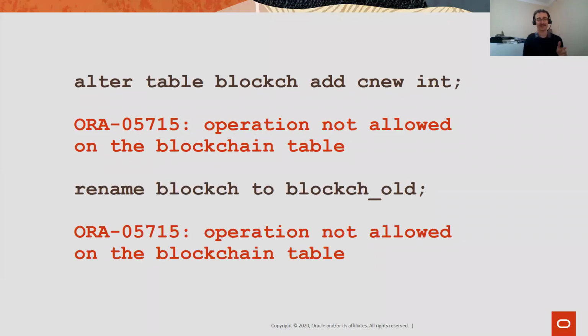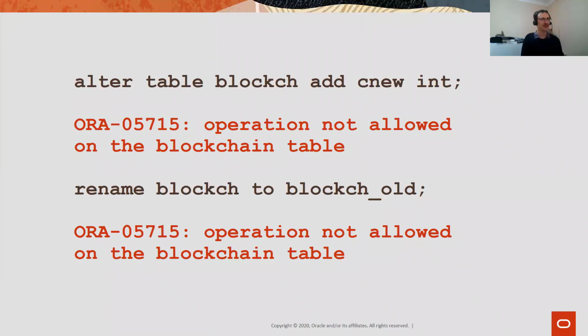There's a few other DDL operations, some partition maintenance that you can't do. Can't drop partitions, I believe. You can do things like add constraints. So you can create the table, add primary key, add foreign keys, but you can't modify essentially the structure of that table. Which some of you are probably looking at this and thinking, well, makes things a bit useless or tricky, shall we say, to work with for an application that's going to evolve over time.